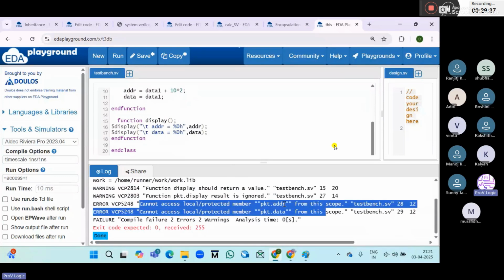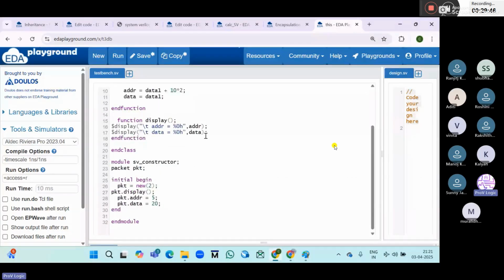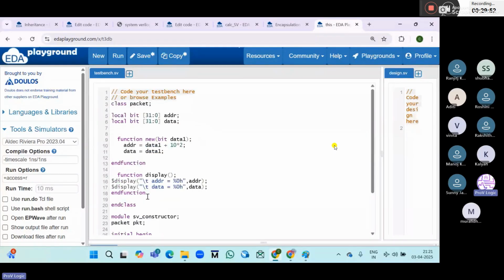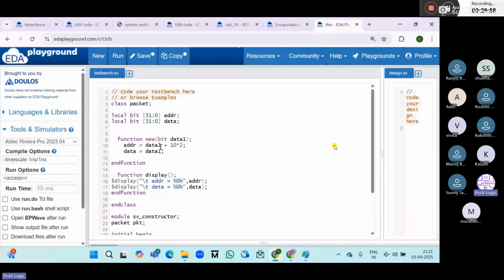Okay. So without accessing like this, if you comment packet address and data, so you're not accessing these two variables, just passing the required value and doing some functionality. So do run and check.